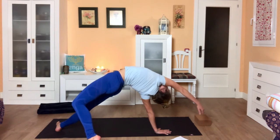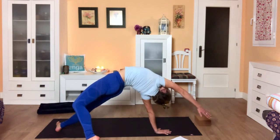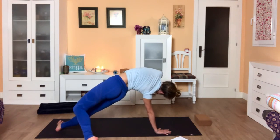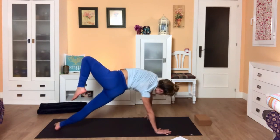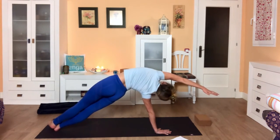Notice the sensations. Try to understand what the body is telling you. Keep breathing. And when you're ready, you can come into your variation of plank or side plank. Wherever you are, keep your hips up high and take your arm overhead. You can either keep your leg lifted or just bring your feet together.